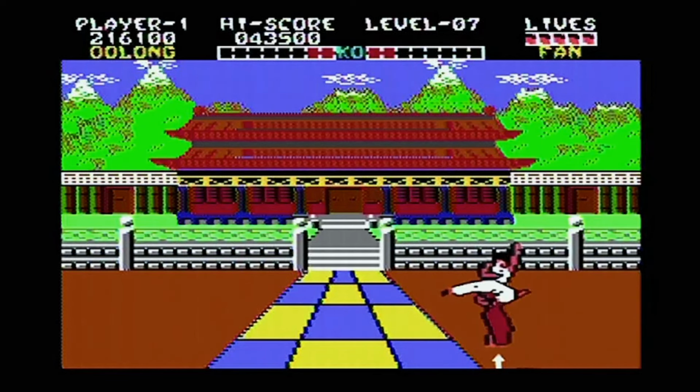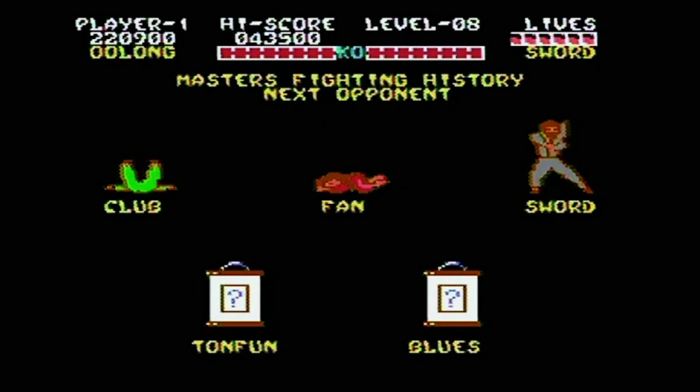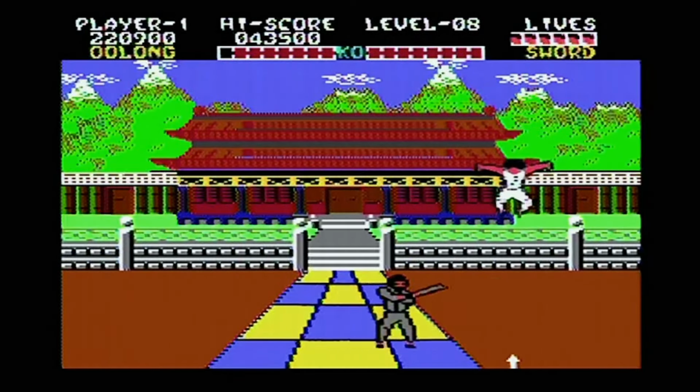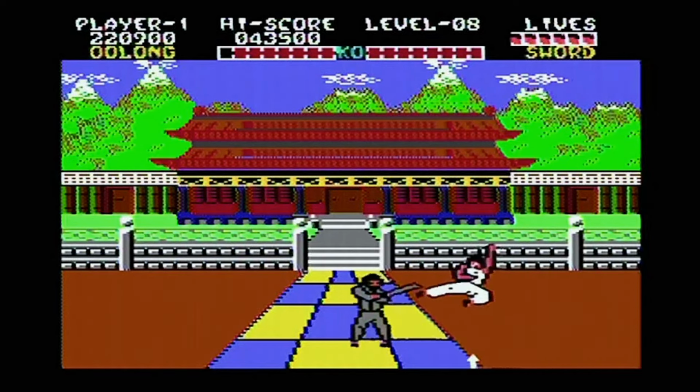I played this game to death when I was a teenager and could usually reach the final enemy, Blues, but found myself repeatedly defeated by him. Eventually I got so annoyed that I whacked the handle of my Quickshot 2 joystick so hard that it broke clean off. Nevertheless, it's still a great port of the arcade game that offers a stern challenge and always gives me fond if slightly angry memories.